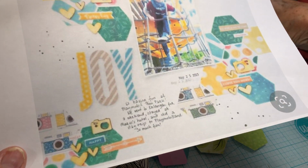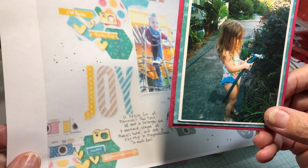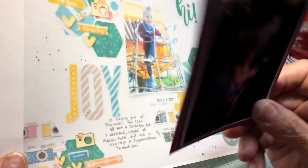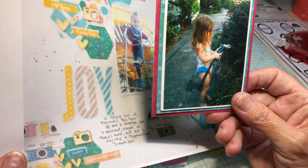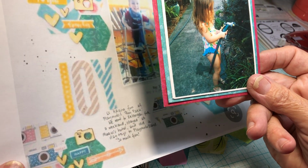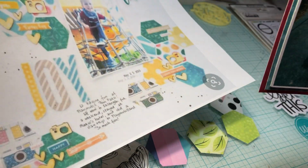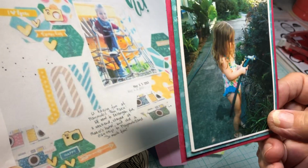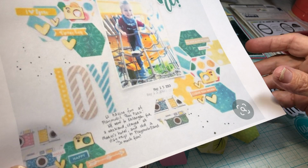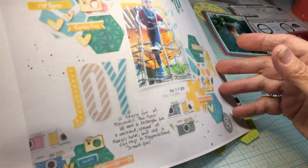I had a cute picture of my granddaughter Ava watering some plants back when we were maintaining a house that we were trying to sell, and it had a pool in the backyard, so we'd go swim. And she always wanted to water the flowers. So that picture came up in my Facebook memories, and I knew I hadn't scrapped it before, so I thought I'd do it this time.